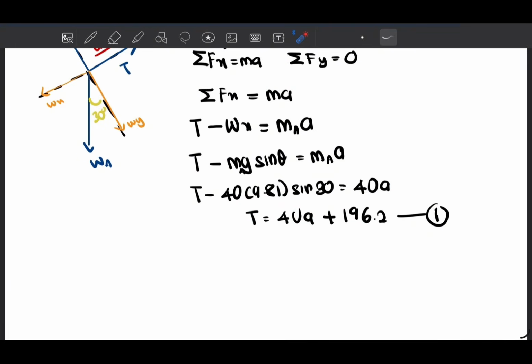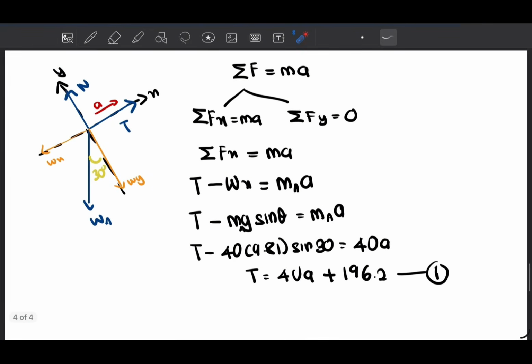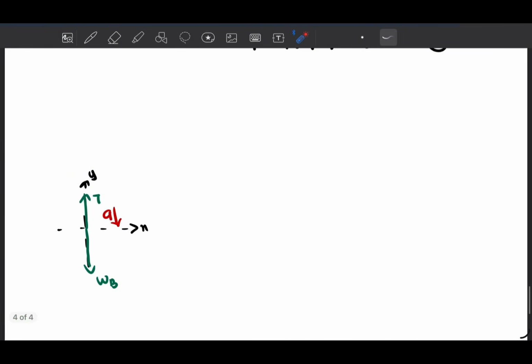When you have two unknowns, you usually need two equations. So we have got our first equation using the first object, object A, which has the tension and acceleration in the x-axis, and I have opened my summation Fx to end up with my equation 1. Next, I'm going to look at my second equation, which is going to come from the second object. Why are we looking at the second object? It's because the same T and a, which have been asked in the question, and also the unknowns present in equation 1, exist in the second object as well.